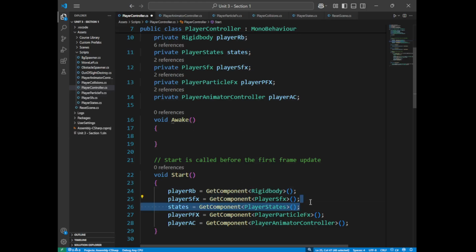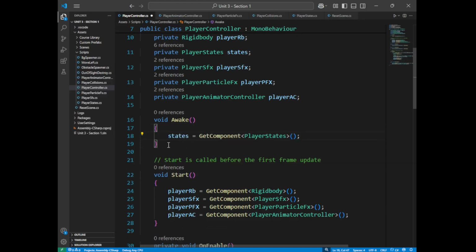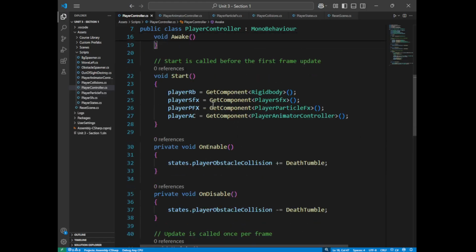The difference though is that Awake runs before Start. The actual execution order is Awake goes first, then OnEnable, and then Start, right? So if we get states in Start, states is not yet taken as a component. So we need to get it before the script is enabled. Okay? We'll leave this here for now, but we can delete that later. We'll clean that up later.